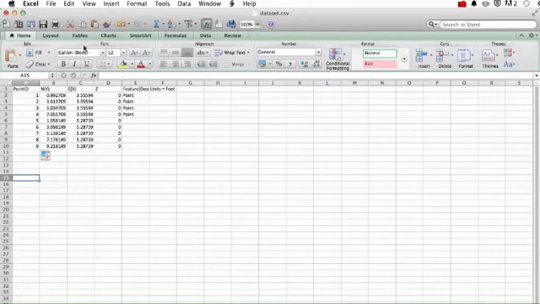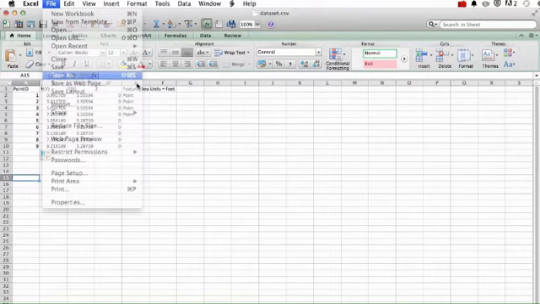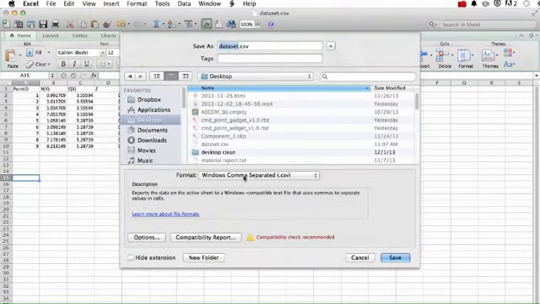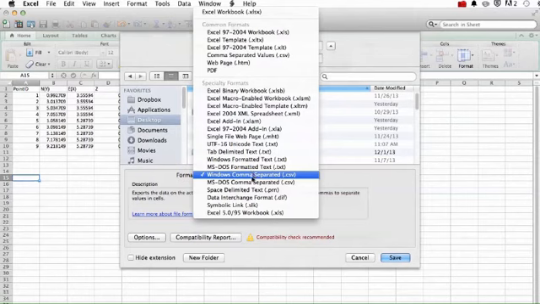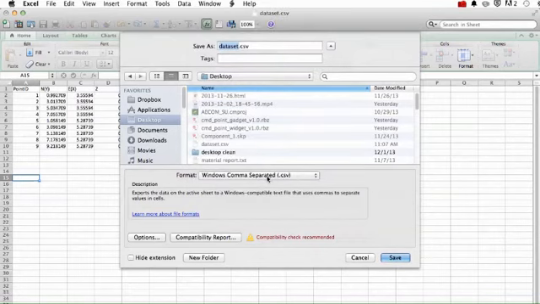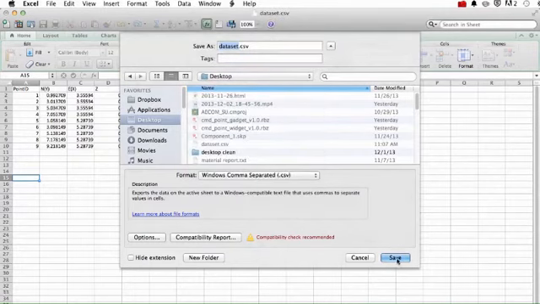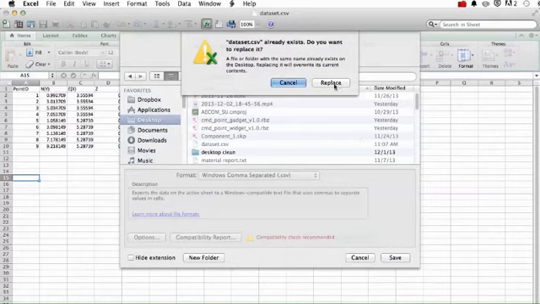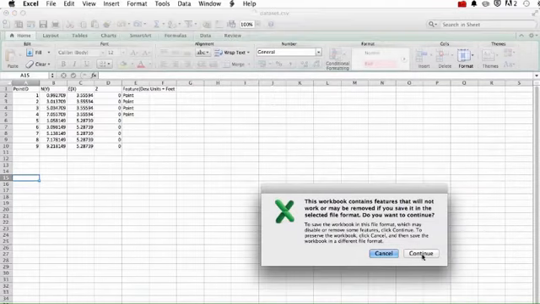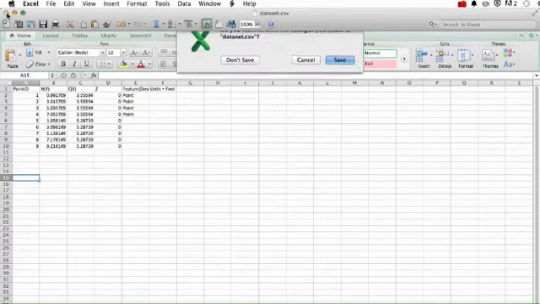Okay. Now I'm going to save this back out as a CSV. And again, if you're on a Mac, it may come across as a Mac format. You want to make sure that you're under the Windows environment. Okay. And then resave. Okay.